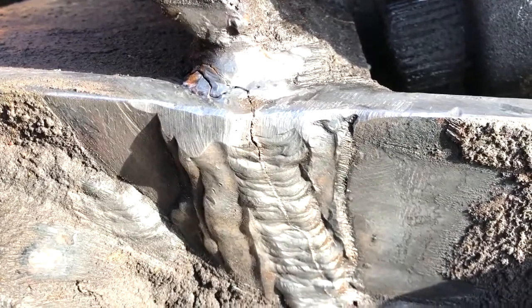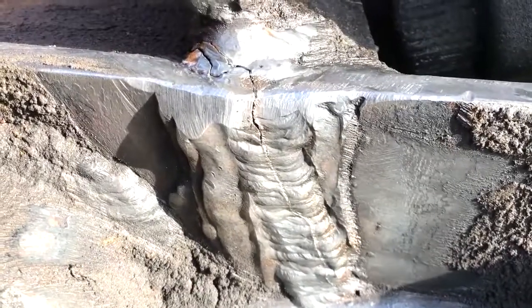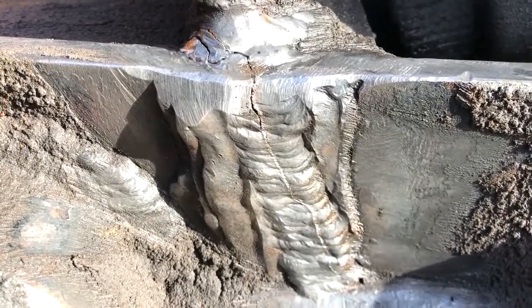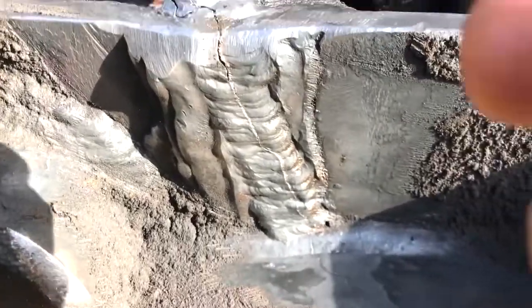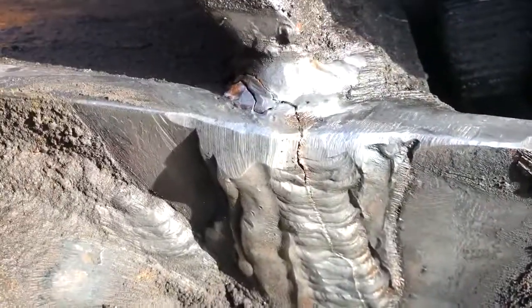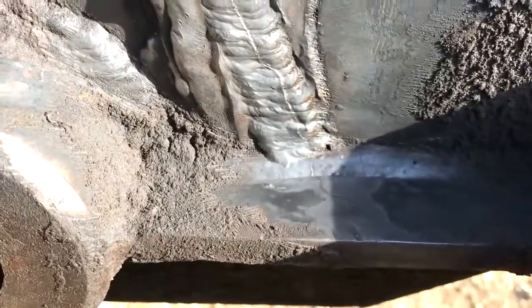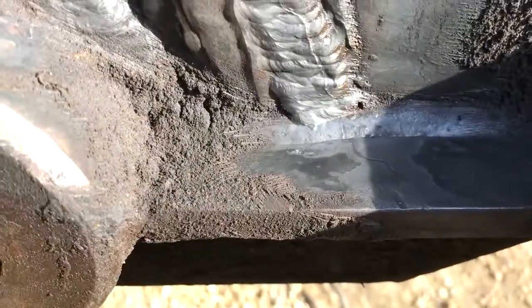If you get most of the crack out, but not all of it, it's going to crack at a high stress area to begin with. So it just leaves that little extra bit of that crack. It opens you up, and that crack's going to migrate its way back out again and do exactly that. See, right down the center of the weld. That means you never got the crack all the way out in the first place.